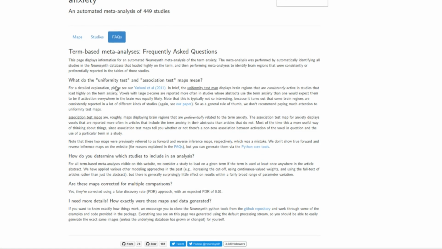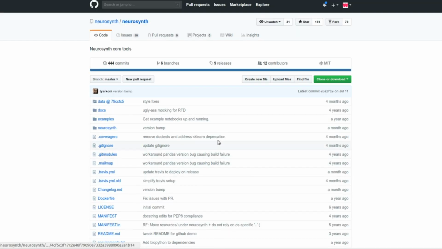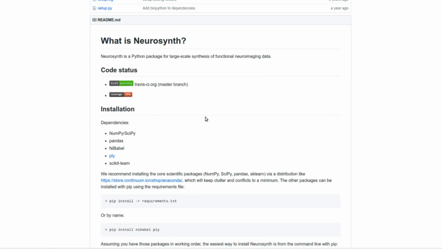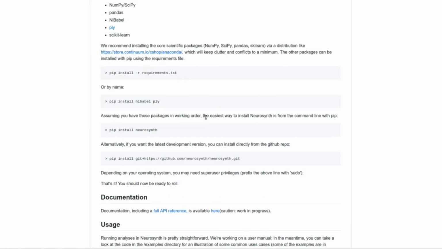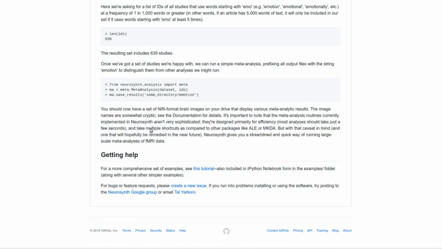And so if you want to learn more about this, come and read the FAQs here. This is where it's going to get into nitty-gritty details for stuff that you'll learn about later, like correction for multiple comparisons. And if you really are interested, you can go to the GitHub repository, and I'll again leave this as an exercise for you, and download the Neurosynth API, a little Python package that you install with pip, akin to the one that we looked at for the Cognitive Atlas. It's going to walk you through doing your own meta-analysis, asking your own questions, and saving your own brain maps.